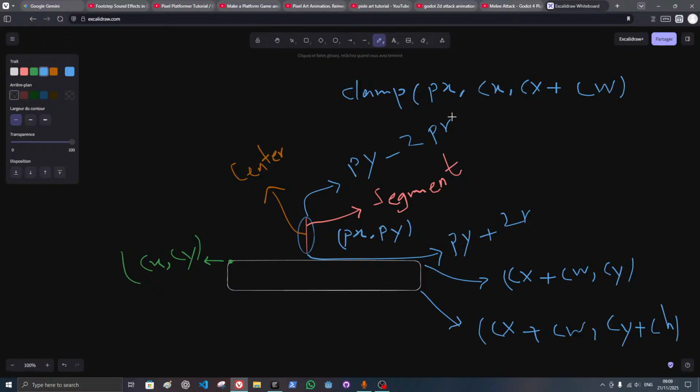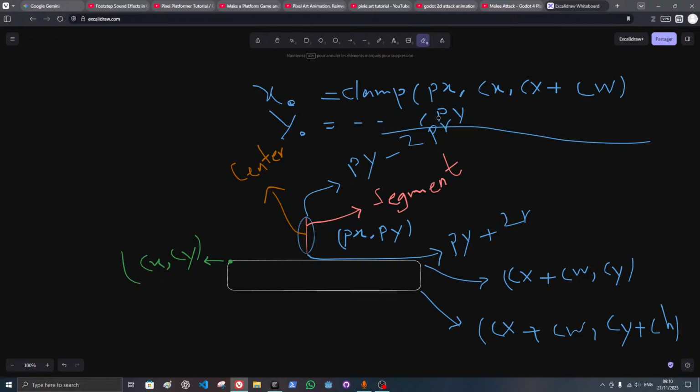And then I do the clamp and I put it in some x0. I do the same with y0, but this time with py. Sorry, I'm incredibly, okay.